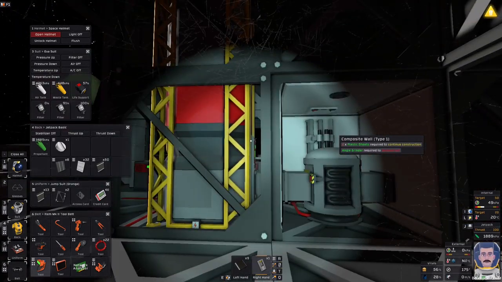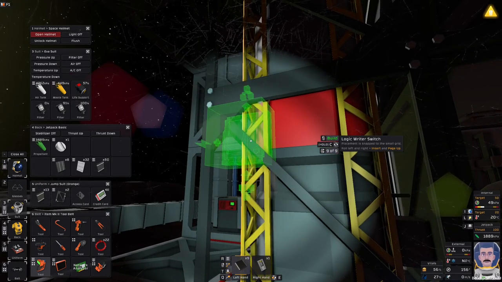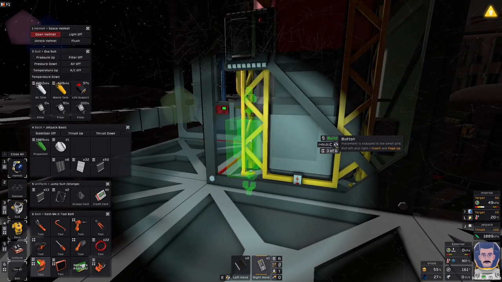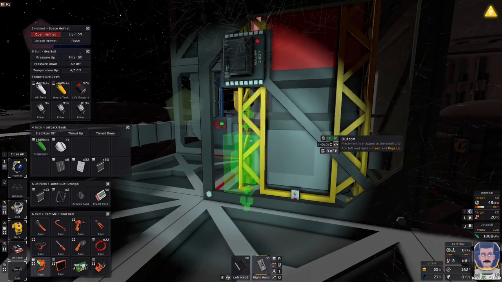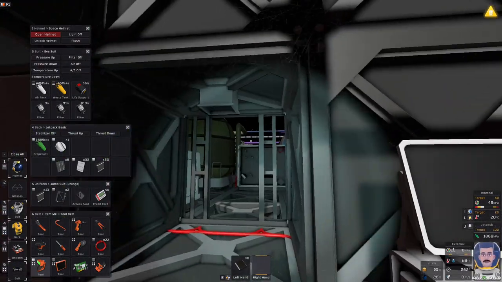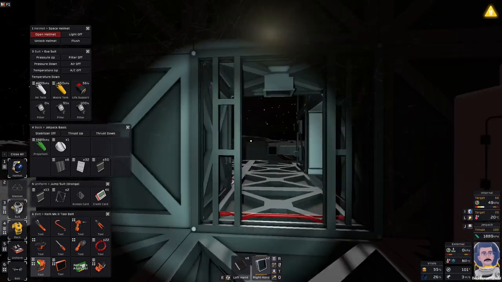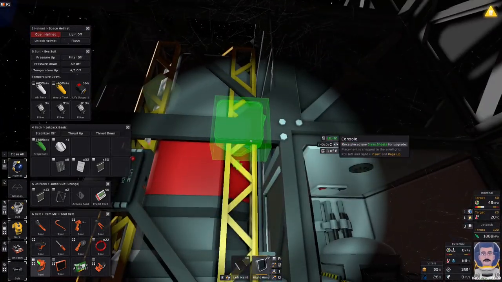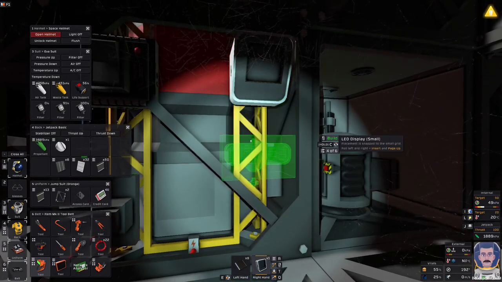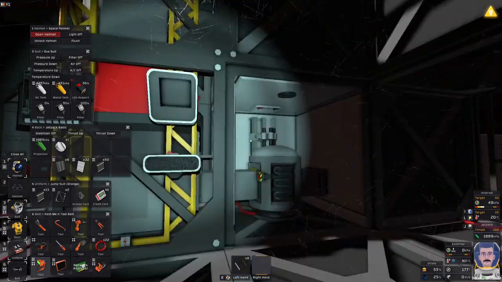So, first thing we want to do, we want to get a power switch. And we're going to put that right there. Second thing is, we want a button to activate, just as we had over there. Also going to have a console. And a LED display to show the quantity and what we're smelting at any given time.